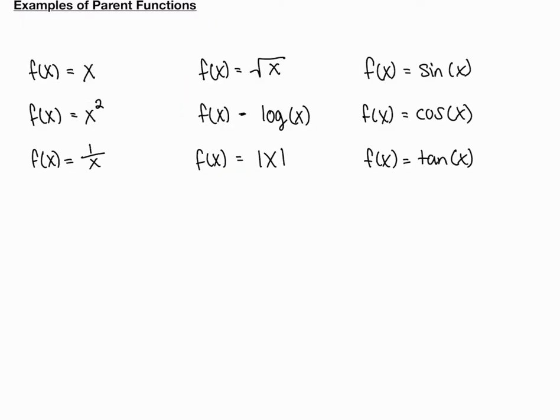Now let's talk about parent functions. Parent functions are the most simple version of a given function, the most simple version of a quadratic, cubic, quartic function, or of a reciprocal or square root function, or the most simple version of a certain trig function, like sine for example. Those are all examples of parent functions, and I've also written some on the screen. I'm going to go over a few examples of how to use the transformation equation to transform these parent functions.